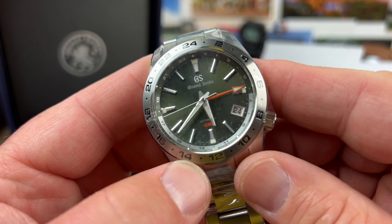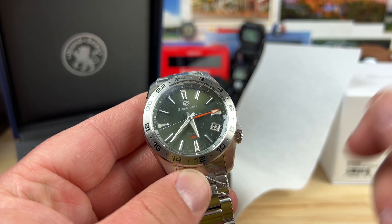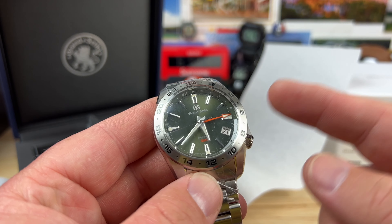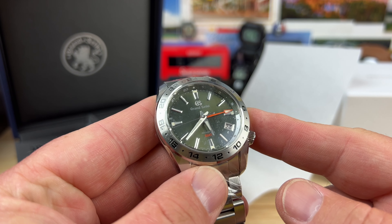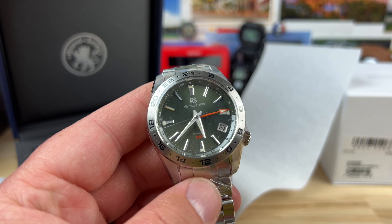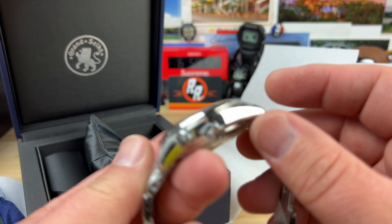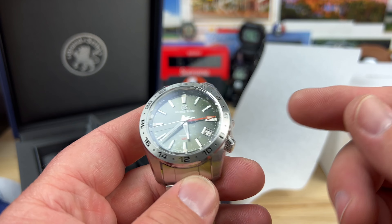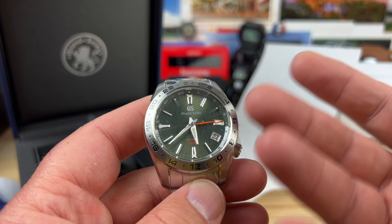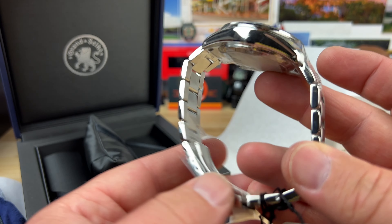It's wrapped up pretty heavily, so I'll have to unwrap it fully another time. Very similar to one I just unwrapped recently, but that had a three o'clock crown position — this one has a four o'clock. I think I might actually like this one even more. Also, this is an automatic, not a quartz. I love this case; it very much reminds me of the MM200 Reduced with the offset crown. I'm a big fan of that on Seiko, and apparently on Grand Seiko too — it speaks to me a little bit more.